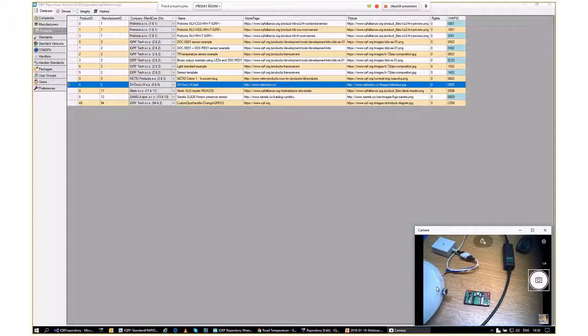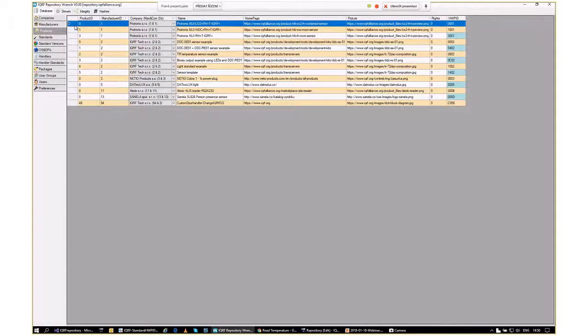The second way is that, based on mutual agreement, we implement the DPA handler for the product in our premises. That's, for instance, the way we did it for the well-known Protronic sensors. The handler for them is implemented in IQRF Tech. So we know it's working in the right way, we know it's standardized and it's certified. So those are the ways.